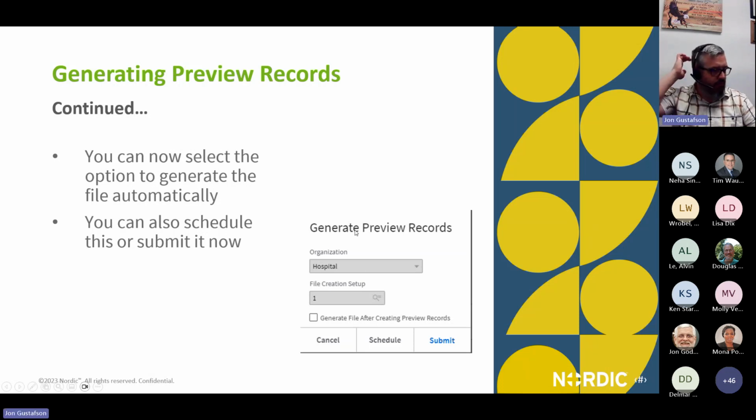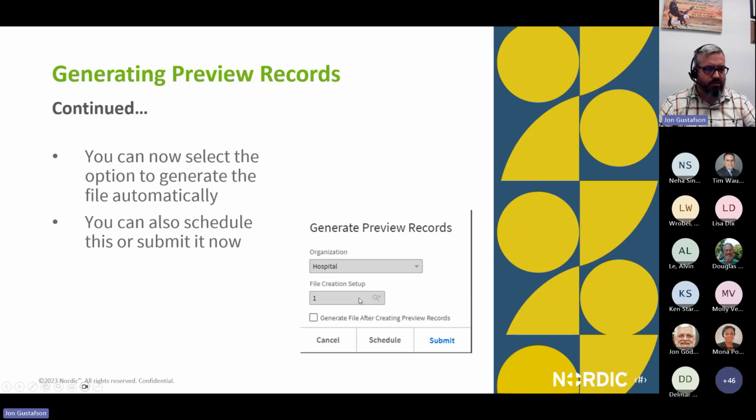Once you tell it to generate the preview records, if you have multiple organizations, you'll select which organization you want to use. If you only have one organization, it's going to bring that value in. This is coming from your actor context, and it's not going to give you the option to change it if you only have one organization.